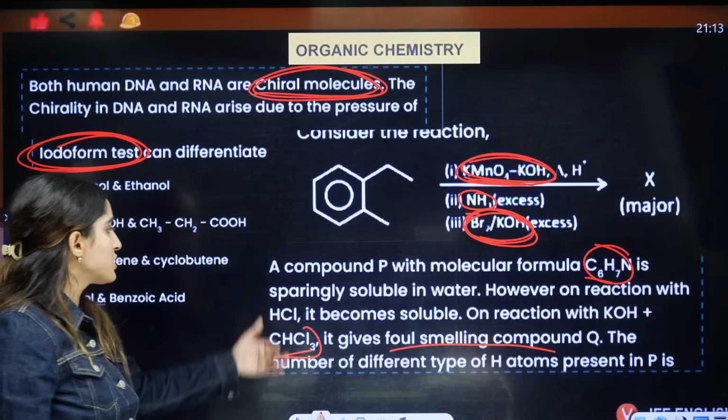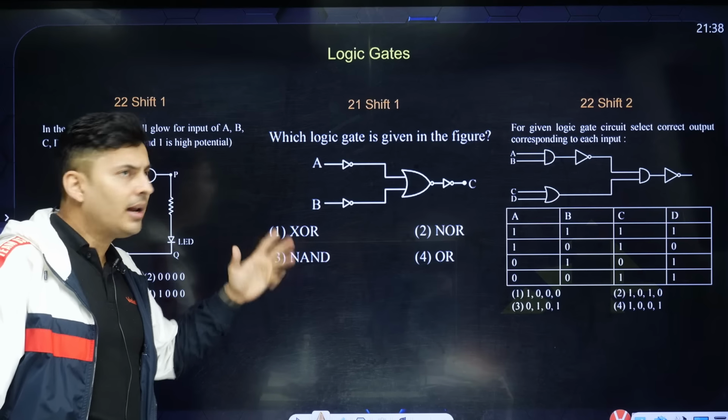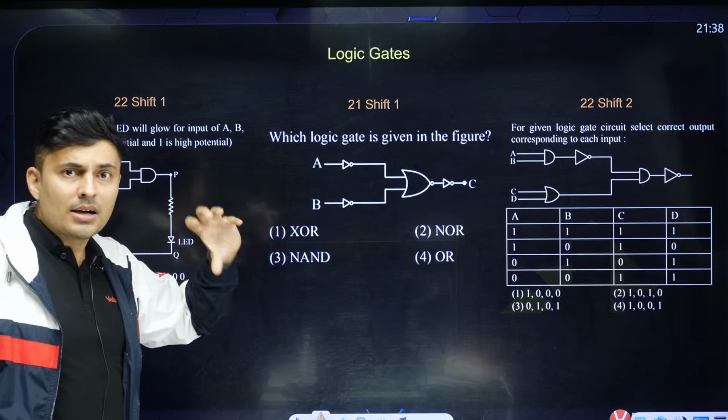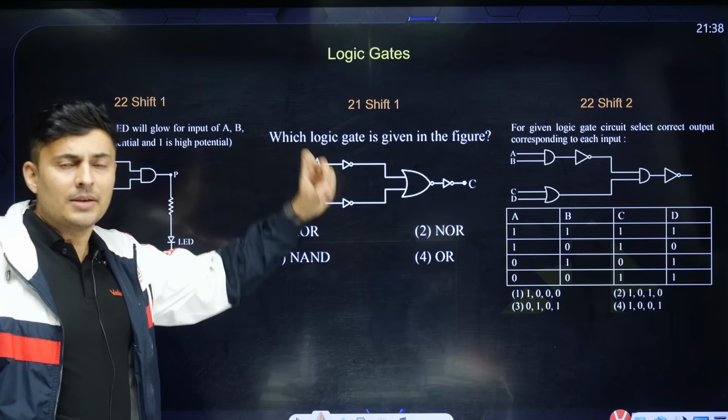Also, you should know that if you short the terminals of a NOR gate or short the terminals of a NAND gate, both of these are basically a simple NOT gate. If the terminals are shorted, meaning the same input is given to both A and B, then a NOR or a NAND becomes a NOT gate. This concept is used multiple times. You will see it right over here, here also. So: truth tables of AND, OR, etc., De Morgan's principle, and the concept of combining the terminals into a NOT gate. Everyone with me on this? Shall we go ahead to the next concept?